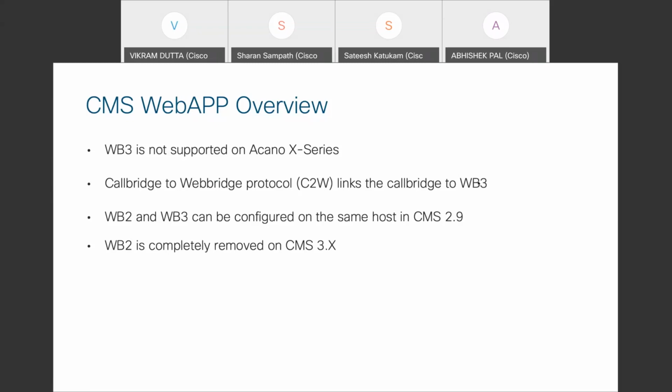But on the newer WebBridge 3, instead of HTTPS, we use something called C2W, a custom protocol called the CallBridge to WebBridge protocol. So the call bridge is no longer connecting to the same HTTPS communication on the WebBridge. It is a totally different communication, on a totally different port on WebBridge 3. It is HTTPS based, but it is a totally custom protocol, which we call C2W, the call bridge to WebBridge protocol.